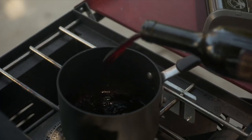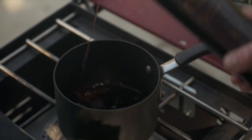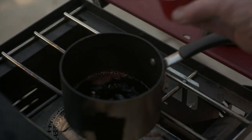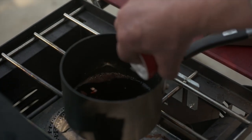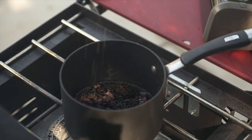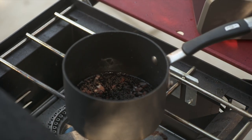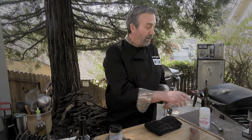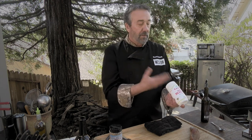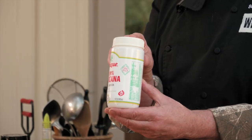So with the port wine sauce, we have a fair amount of port wine. And we want to reduce that port wine. It's going to concentrate the flavors. I've also added some chopped shallot, some black pepper, some sea salt. And once that's reduced, some fresh rosemary. And once that's reduced, I'm going to add some heavy cream. Now this is crema mexicana. There's a bunch of different kinds of cream that you'll find. This is probably in your grocery store.